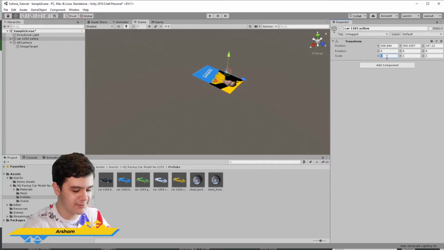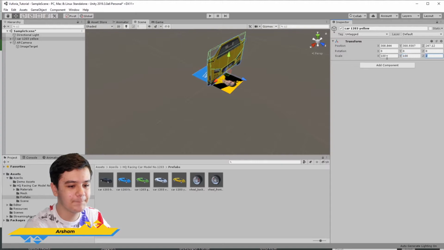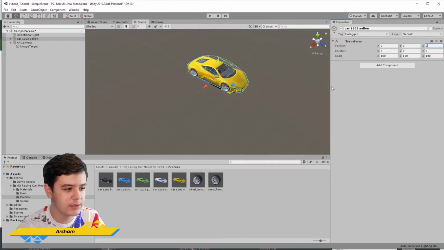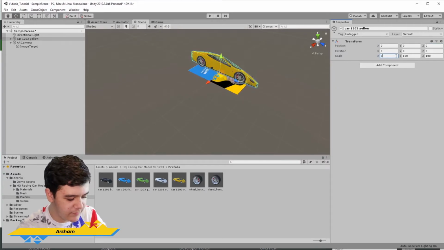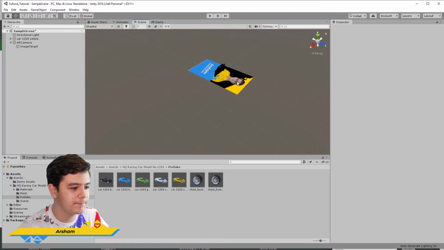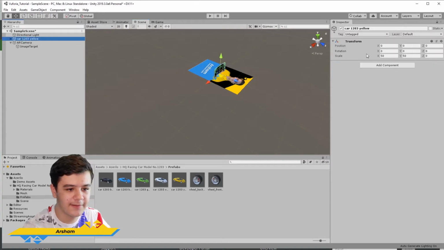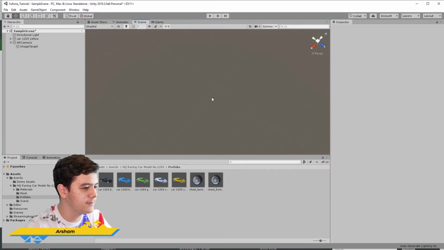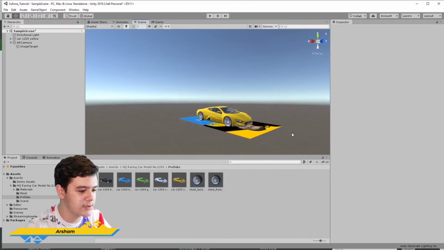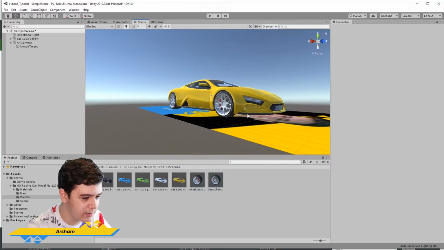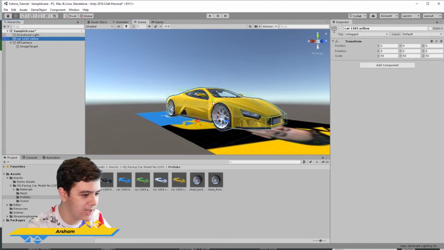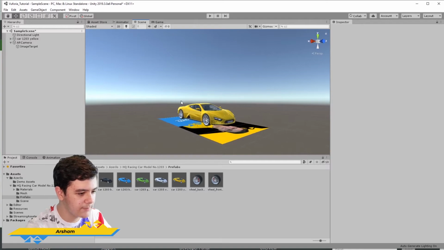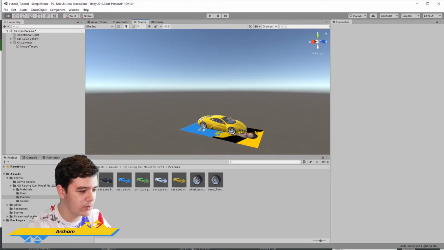Oh, that was a perspective thing. Okay, make it a pretty good scale. 0, 0, 0. A bit smaller, maybe 50, 50, 50. What happened? What did I do? Oh, I didn't do a Z. Okay, so that's a pretty cool race car actually. As you can see, right now it's sitting just right above the ground. Maybe you can bring it a bit higher. Yeah, we can bring it higher. Okay, so now we have our race car.